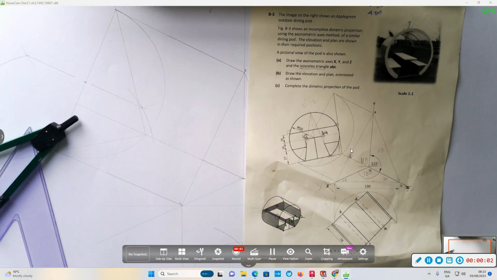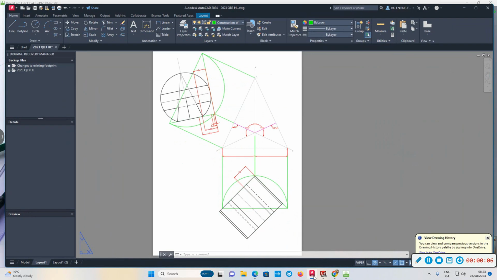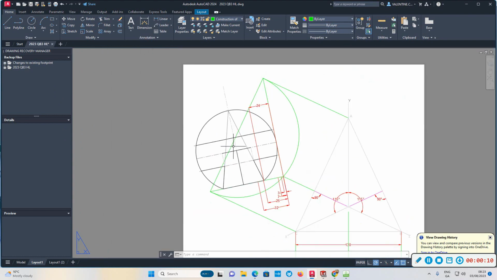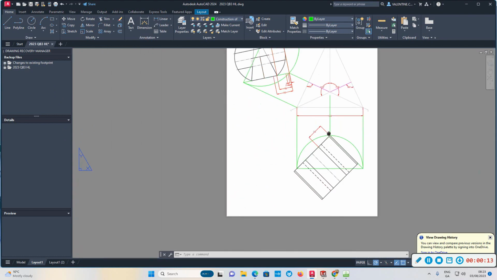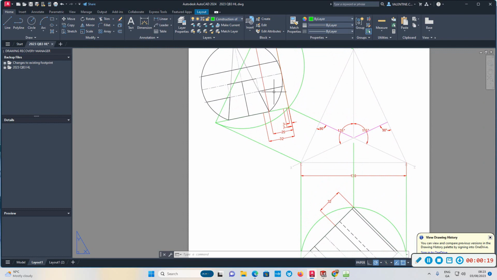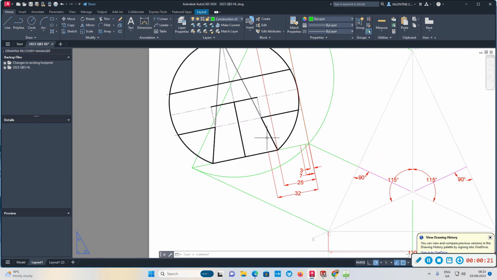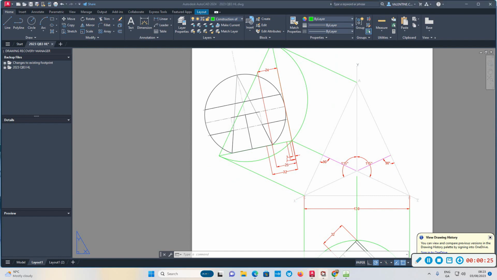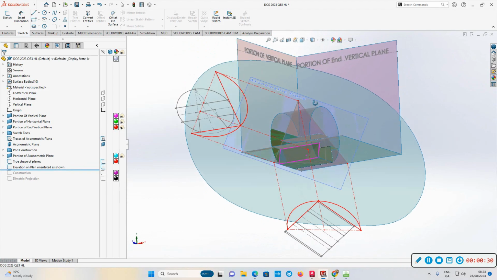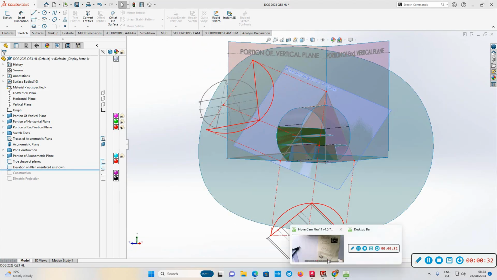Okay, the next part we're going to do is draw our elevation, and then we'll draw the plan. Right, so our elevation here. You can see the detail. And then our plan, and for our plan, our dimensions. So for example, this heavy line here is going to come from the elevation. We're going to take our dimensions from the elevation. So here's them constructed on the axonometric plane.